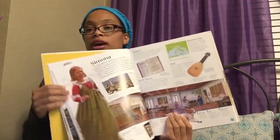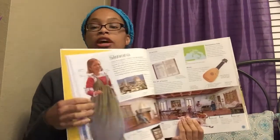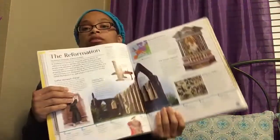the Renaissance. And I like too that, since, you know, a lot of this back here we've already done in previous years, gone through that time in history, I kind of just flipped through it with my older son. But I do know that in a lot of our books that we're talking about the Renaissance, they were talking about some of the instruments. So it was nice to be able to show him a picture of them there too. So yeah, there's a lot of stuff all throughout history.